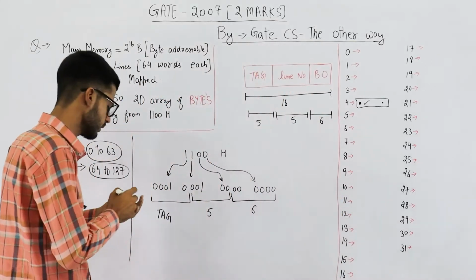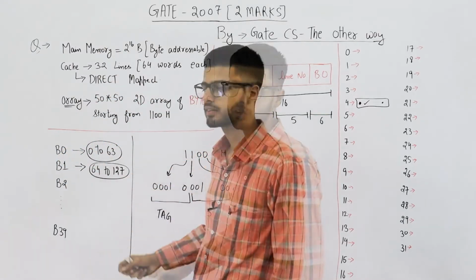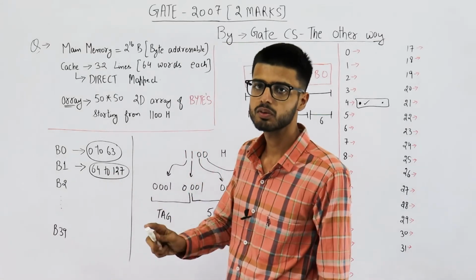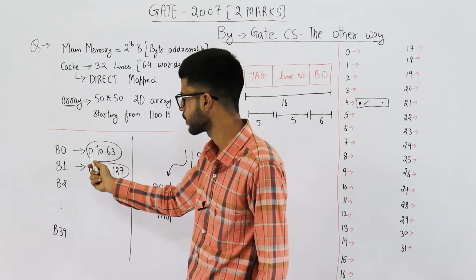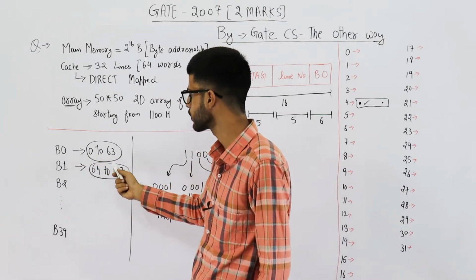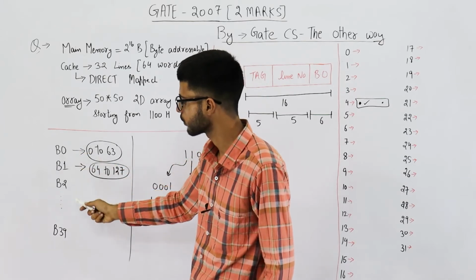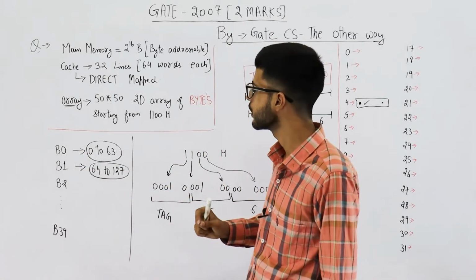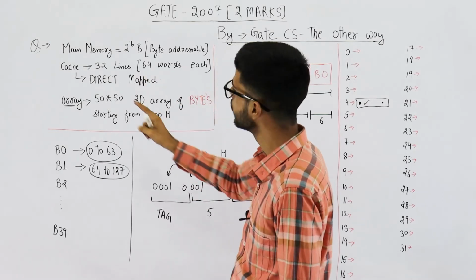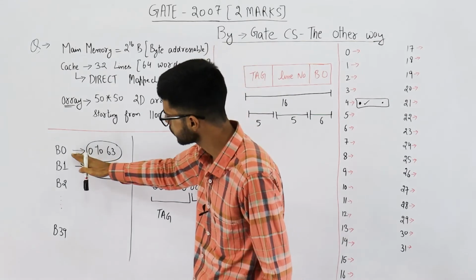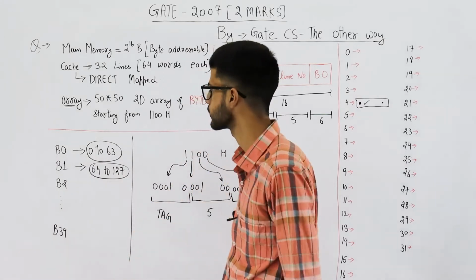Okay. Now let's see how we are accessing this array. We'll be accessing this array block by block. Let's assume that we are using row major representation of the array. Also, we are accessing it row by row. Okay. That means the array will be accessed in this order, 0 to 63, then 64th word till 127th, and so on. Okay. So we'll access it in increasing order only. That means block 0, block 1, block 2, and so on till block 39. Also in the question they have given that it's accessed twice. That means from the first element of the array to the last element of the array, once it is accessed, then a second time it is accessed. That means block 0 to block 39 one time, again from block 0 to block 39 a second time. This is how we are accessing it.